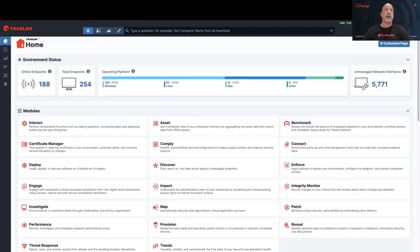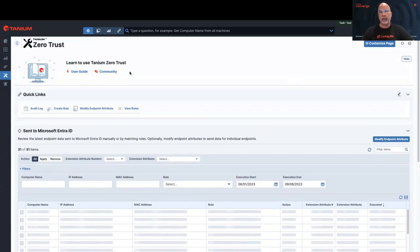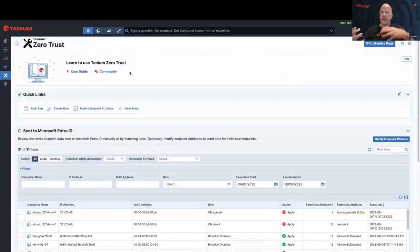If you've been in your Tanium console lately, you may have seen this new workbench called zero trust. The zero trust piece is where we're talking to Intra ID and providing device attestation. Zero trust is a philosophy — even back when I was at Microsoft, we've been professing this for nearly a decade. It's been hard to do, especially the device attestation piece, because of the user timeout period. Zero trust asks: do I trust this user to access this resource? And also: do I trust the device? With malware, all you need is one infected machine on your network and it's game over.